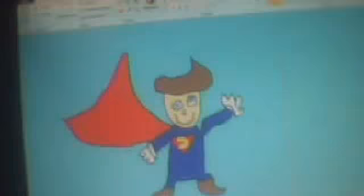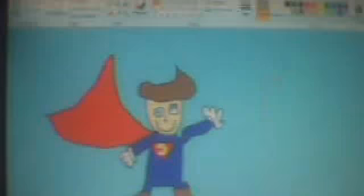Okay, the background, what I do is a very nice one. And then I put some buildings. For example, it's Witchy's castle. If you're wondering who is Witchy, Witchy is the enemy of Super Poo. He ate his Willy. That's why his name is Witchy. Okay, I didn't want to say that, but okay.